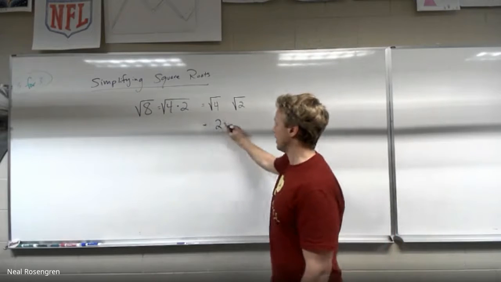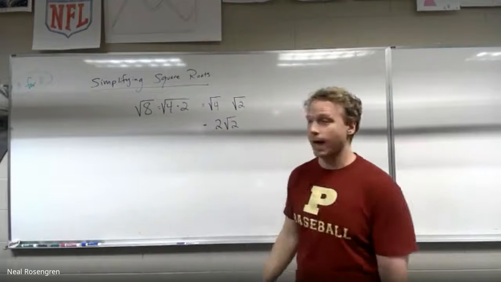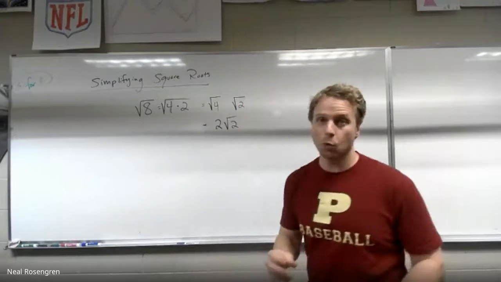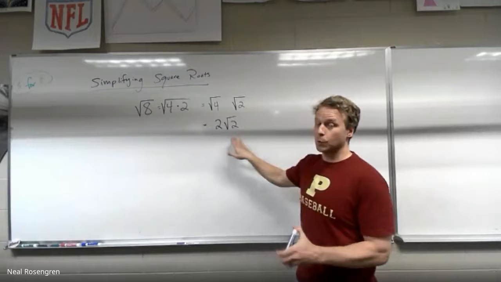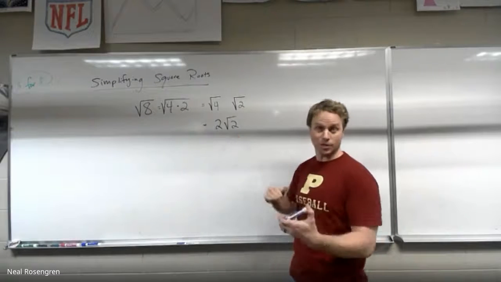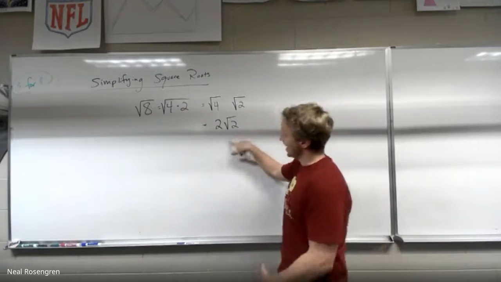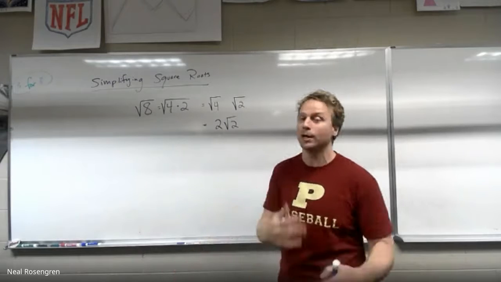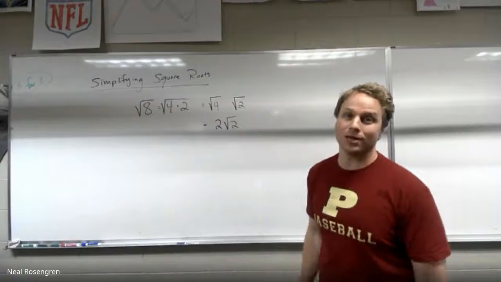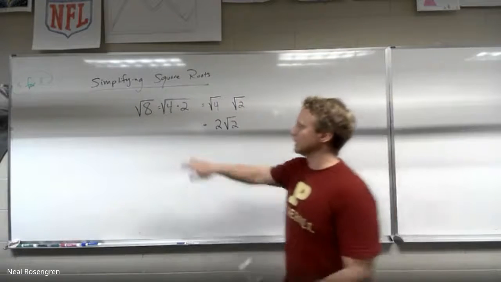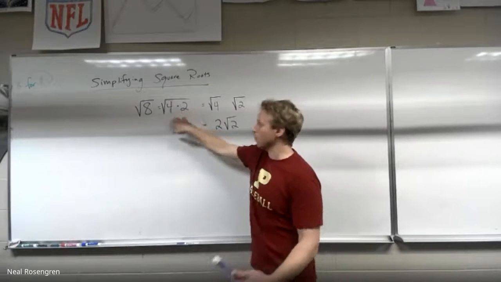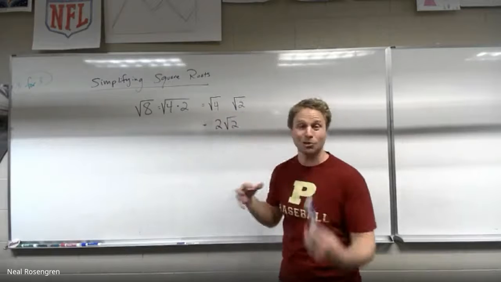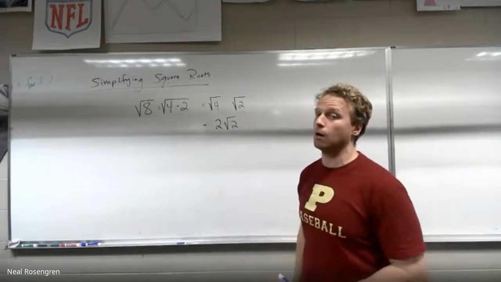Right? Now, obviously, the square root of 2, there's nothing I can do with that. But what I've got is a way to make the number under the square root smaller, which is nice because I don't have to deal with bigger numbers. And I've got a number on the outside now that I can start putting together with other numbers that are on the outside. Because numbers on the inside can go with numbers on the inside, right? I can multiply them together, I can break them apart.